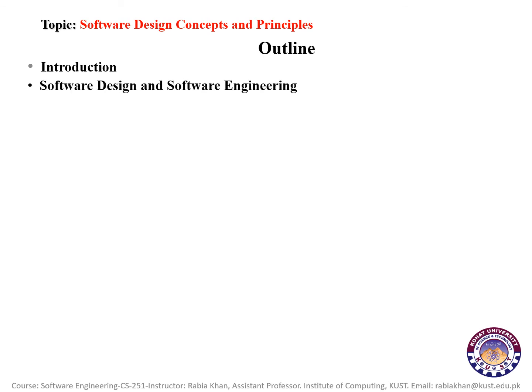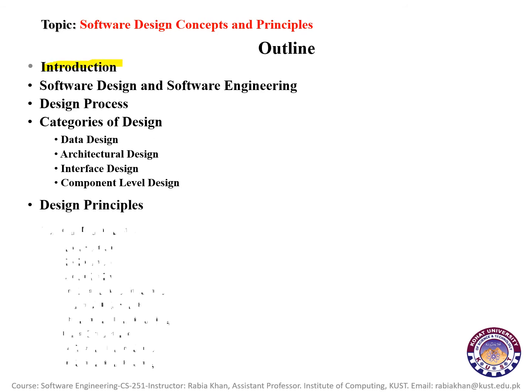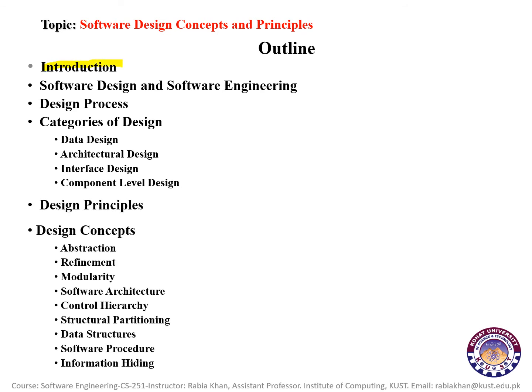In previous lectures, we developed an understanding of the term design, and we said that generally a design is taken as a blueprint or a logical representation of something that is going to be built. Then we developed a relationship between software design and software engineering, how software design is related to software engineering. And as we just said, software design is the second phase in software engineering.